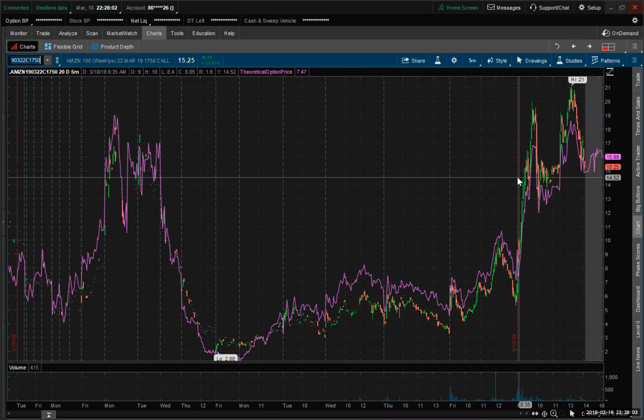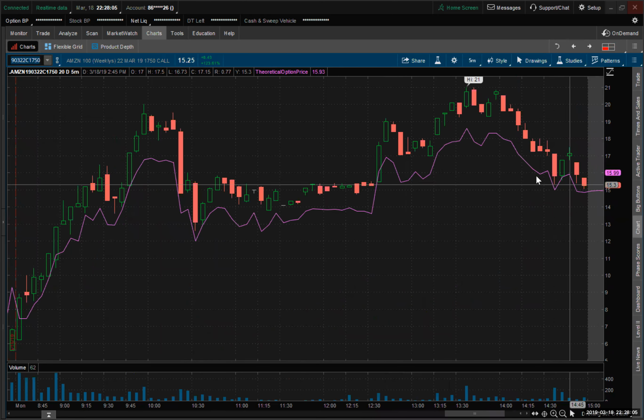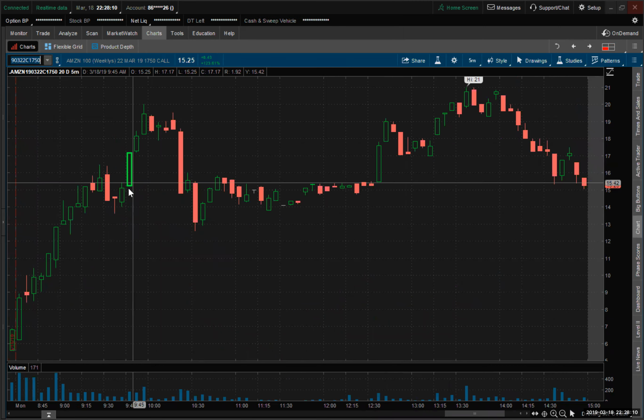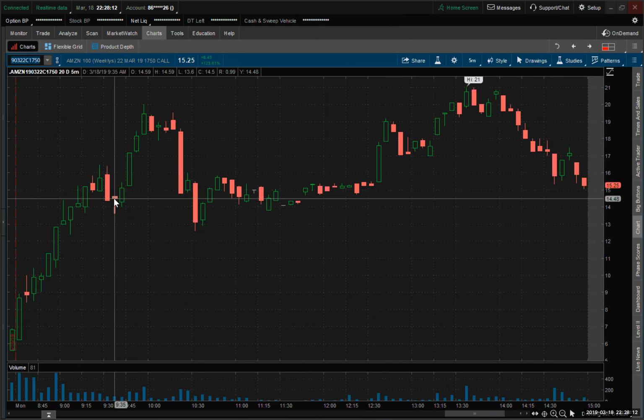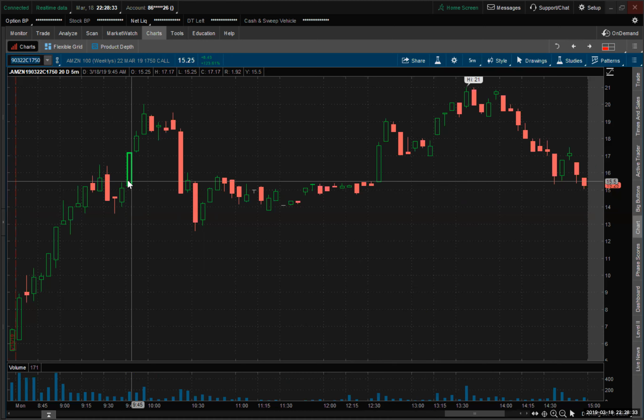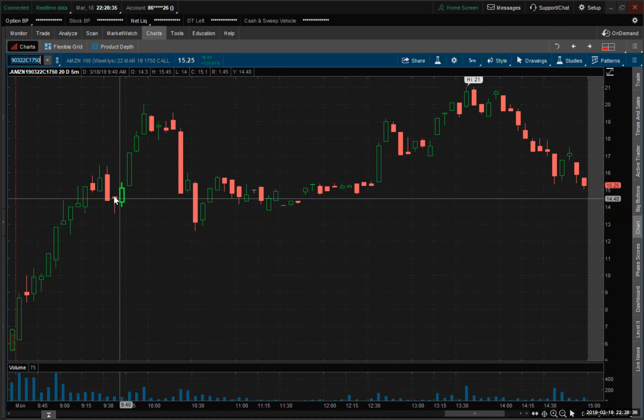It's just sitting high. But that's the thing with some of these moves, they're just going to continue. Even this one, the range was 99 cents. Could have been taking this on a breakout. Now that would have been a little bit more aggressive because you would have had to get in above this candle. So maybe you got in at 1525 and a stop down at 1425. Now that worked, but that's not really a true $100 risk.